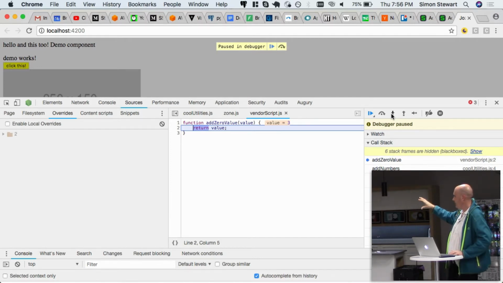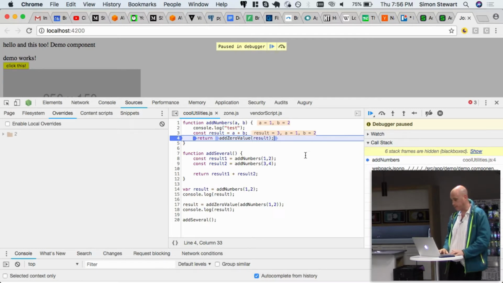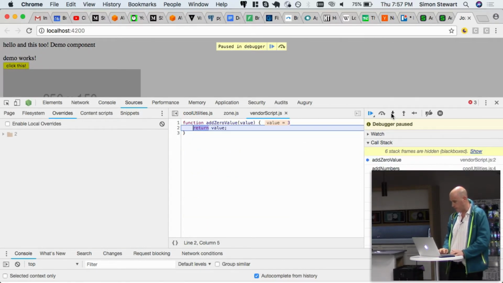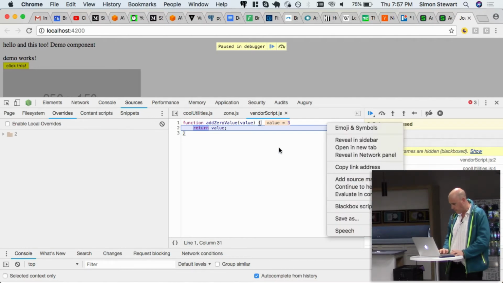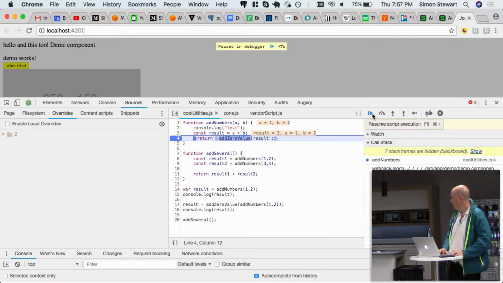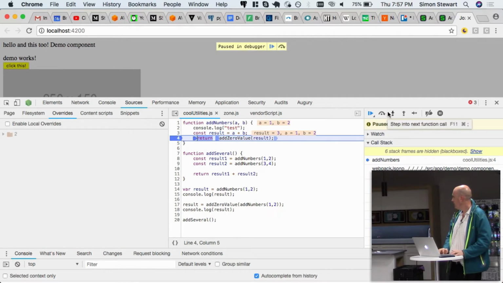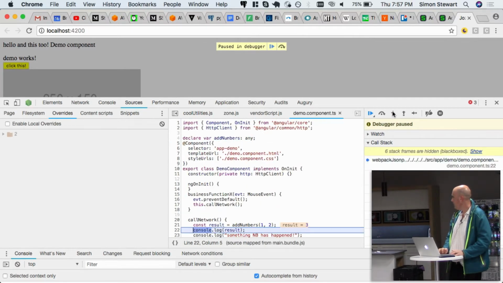So let's presume that this one is not doing anything that we care about. It's doing some plumbing. It's not for human consumption. Just kind of ignore it. But it's always going to interfere with your debugging. So we can do exactly the same thing. If I step into it the first time, what I can do is I can right-click and I can say black box the script. And then the next time I break into that, even if I step in, it's not going to step into that black box script, which is pretty useful.